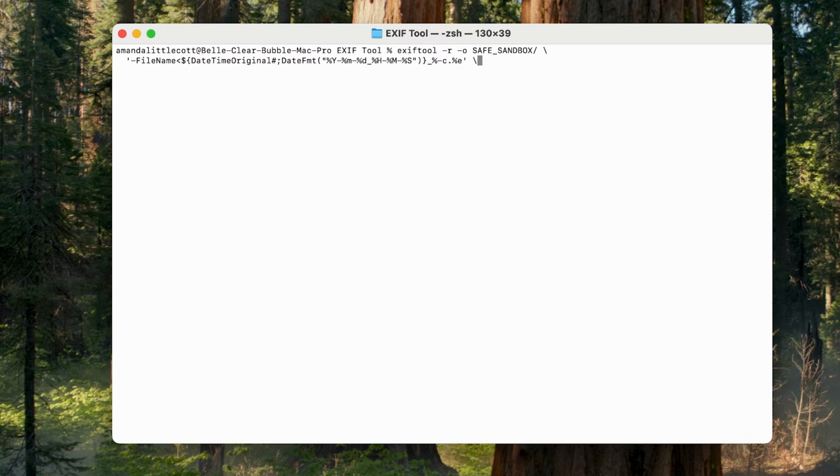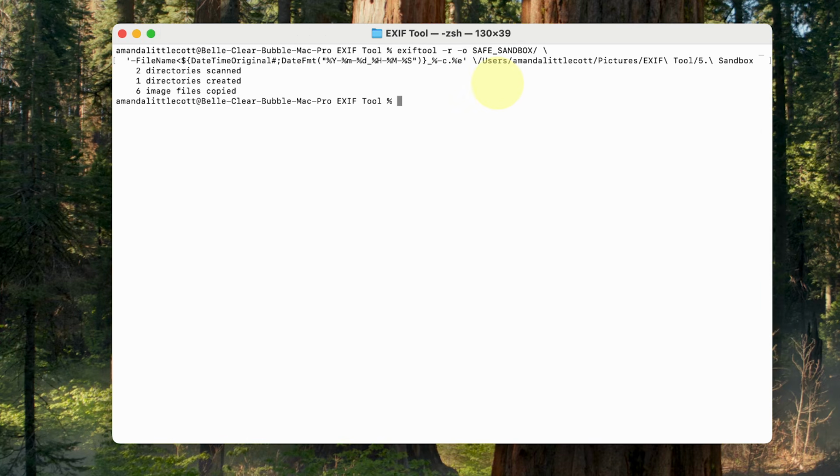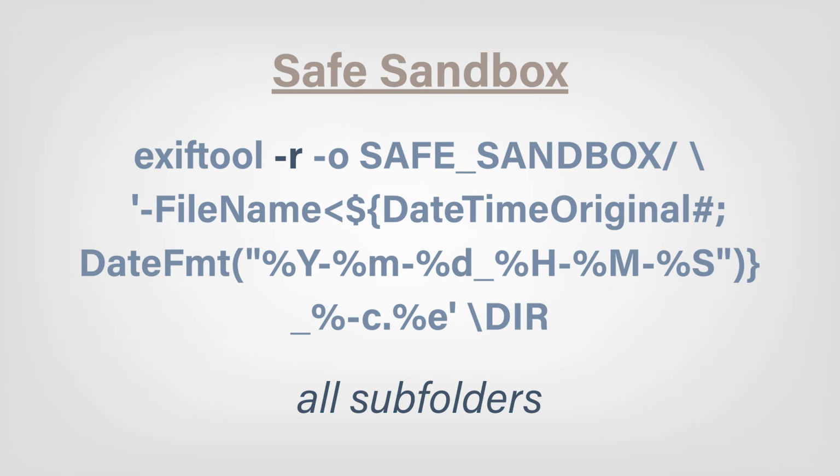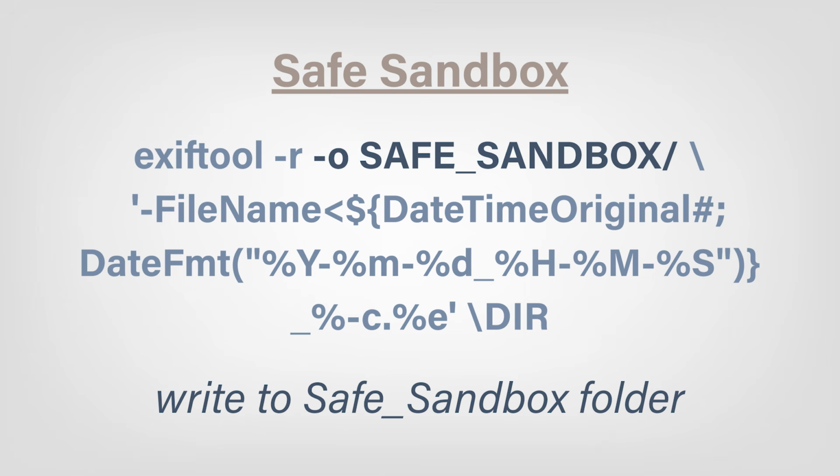The prompt to create our safe sandbox is this. So I'm just going to type it in and I'm going to run it on this particular folder of photos. Let's work out the breakdown before I show you what happens. So the -r recursively, it processes all the subfolders inside the target directory. The -o safe sandbox tells the Exiftool to write all the output into a folder called safe sandbox in the home area or whatever folder location you are. So I'm sat in my Exiftool instead of overwriting the originals.